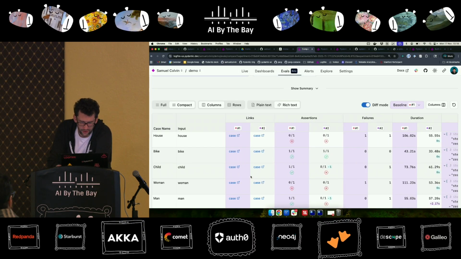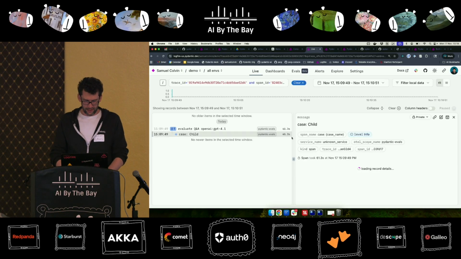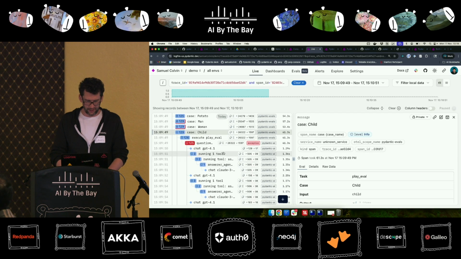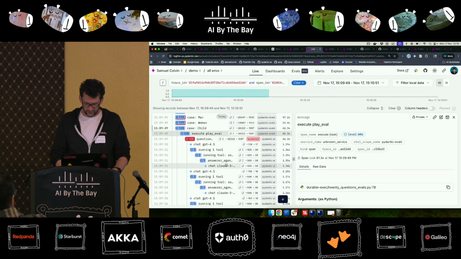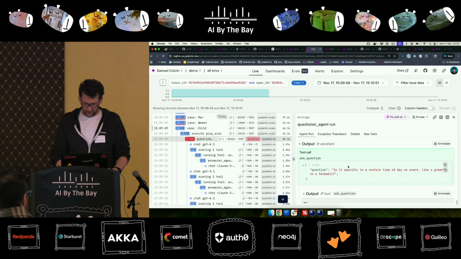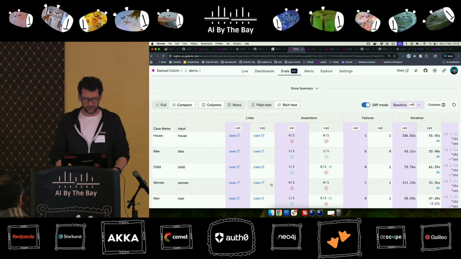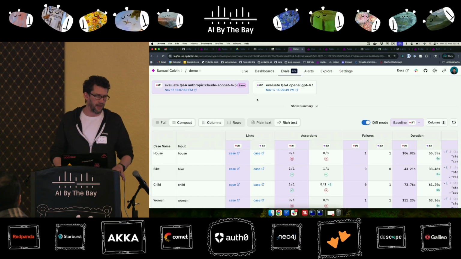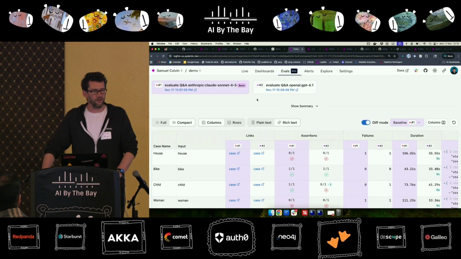So, obviously, the neat thing ultimately is that this is just OTel data, and so we can dive right into the particular spans that represent a particular case and investigate exactly what happened and why it behaved the way it did. We can see the particular exchange it had with the LLM and where it went wrong, and dig into exactly what's happened. You can compare more than two runs, but as you can imagine, that works well on a big screen. It'll completely fall over on this tiny screen. But you should get the idea.